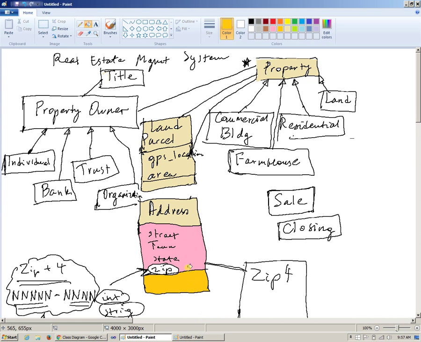This is my fantasy here, but it's not standard UML, right? In standard UML, you just have boxes with these sections designated for class names, attributes, and methods.